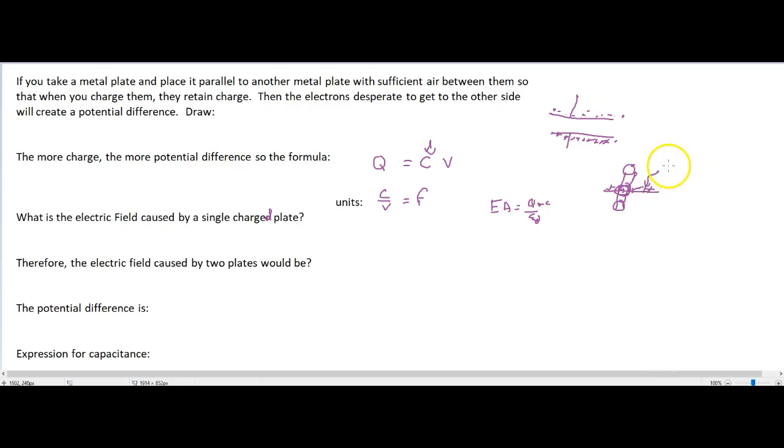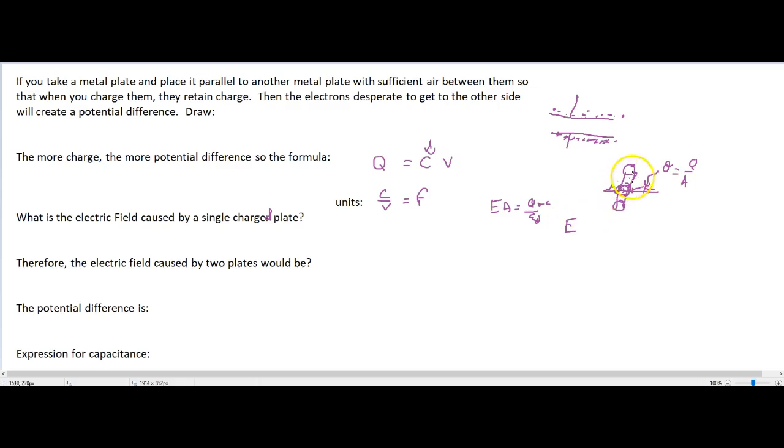I'm also going to assume that I have a sigma hat, which is my charge per unit area across the plate. And generally speaking, they're going to spread out, especially on a metal plate, because it's a conductor. They're not going to sit next to each other, so therefore this is going to be uniform throughout, so I don't have to worry about anything weird like that.